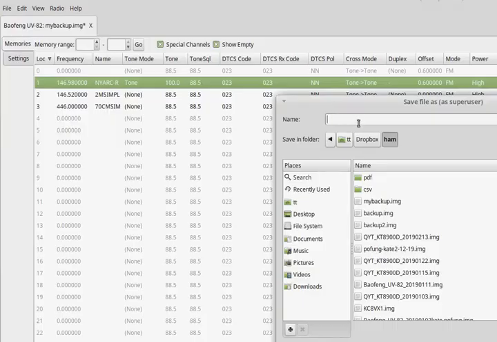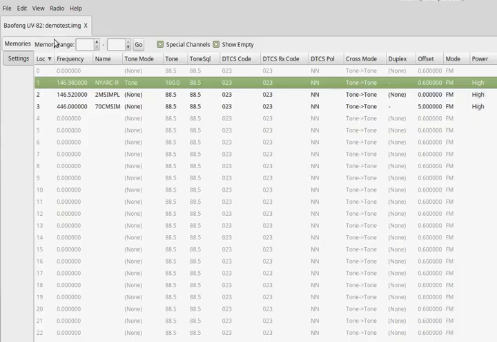And all I'm going to do here is say demo test and have it saved as that. In other words, that's my 3 frequencies. Now I can always load this back in if I do any other changes. That's about it for now. Try to get some basic frequencies going and try them out.